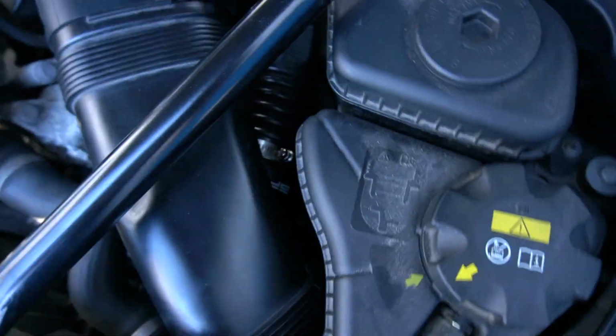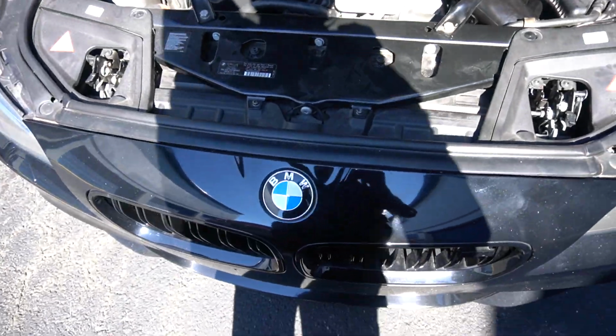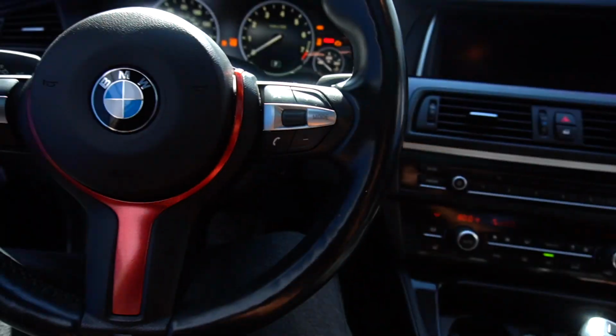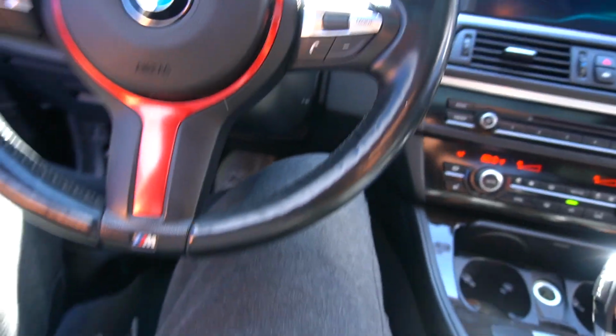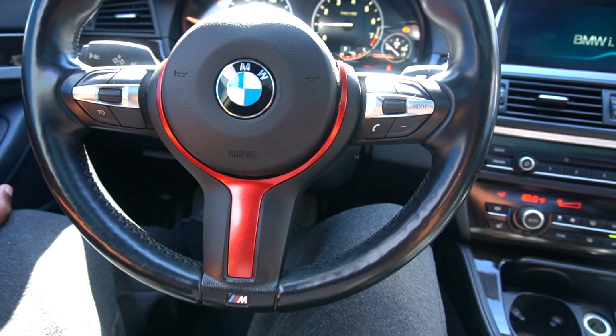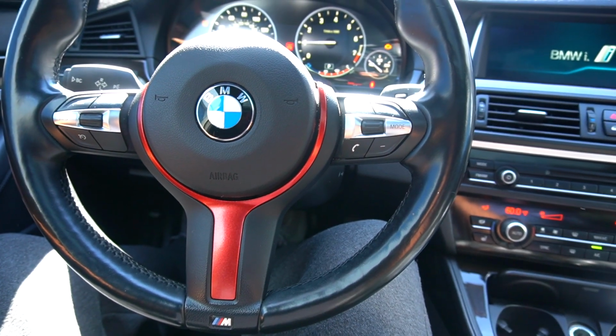Alright, everything's back in. As you can see, we got the piece right there, a little coupler. Let's see if she holds the boost. Alright, she's idling a little better.